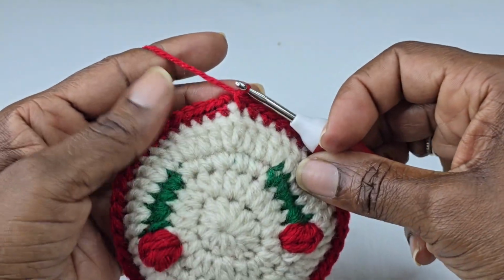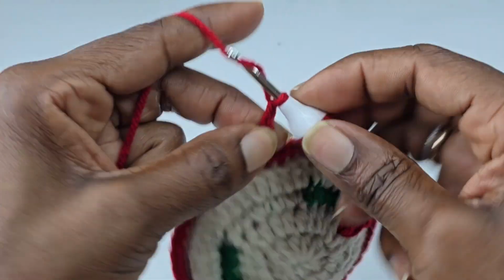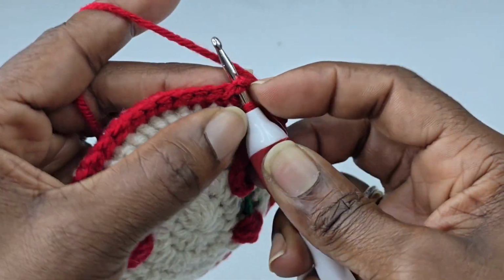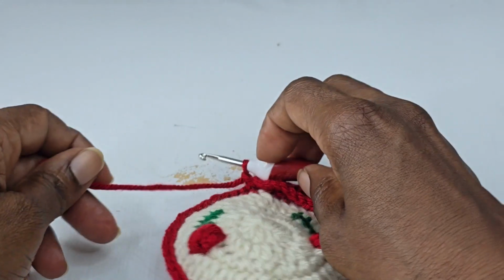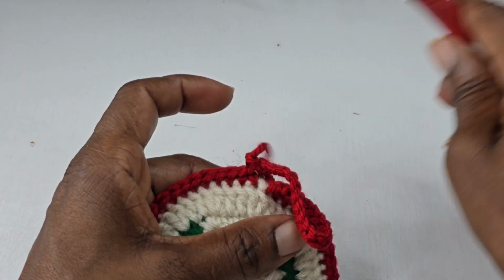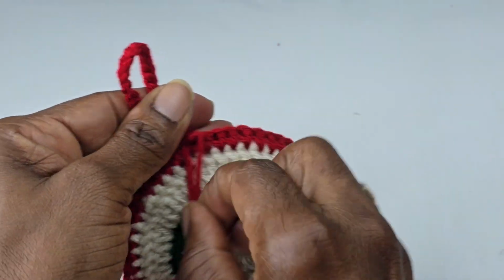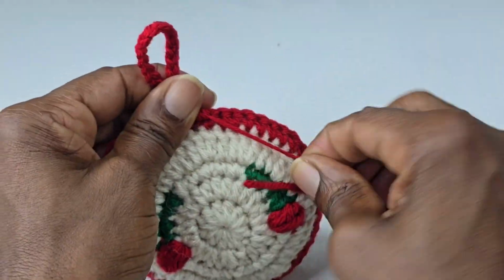To make the hanging loop, you're going to chain 20. 1, 2, 3, 4, 5, and 20. And then you're going to join to the first single crochet stitch with a slip stitch. You're going to chain 1 and you're going to fasten off. And you're going to go ahead and sew in your ends, and you're going to hide it under the same color so that it doesn't show.